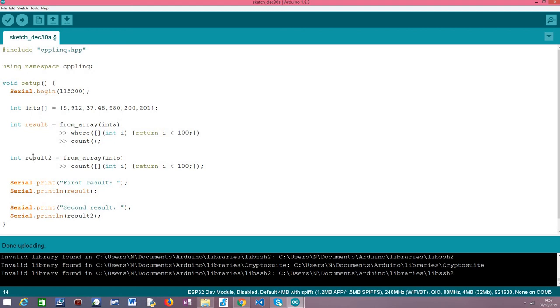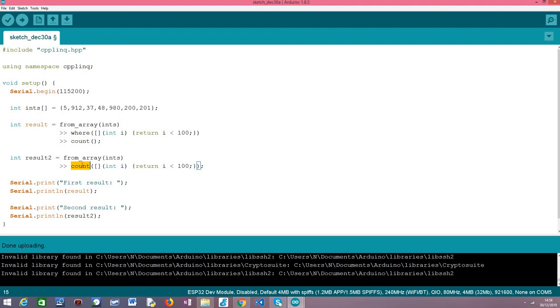But as I've said before, there is another way for us to apply this operator in a much more compact way. Basically, our expression tree will be much simpler because we'll just need to apply the count operator. Okay, so let's start from the beginning. As before, we convert our array to a range object with the call to this from array function, and then we call the count operator.